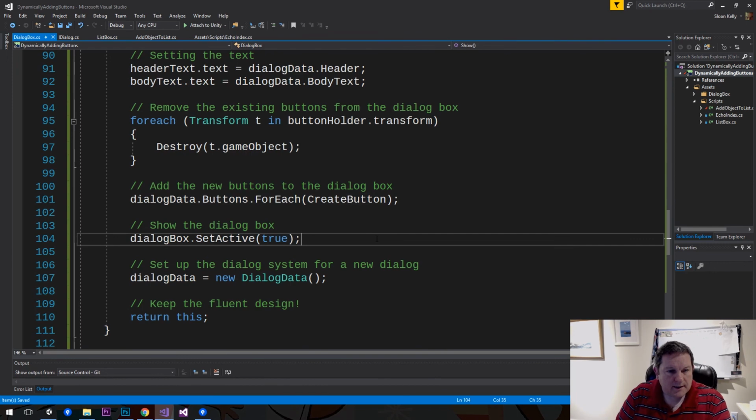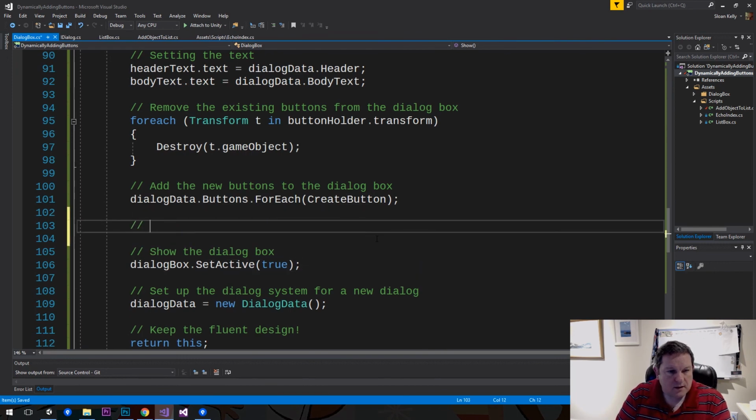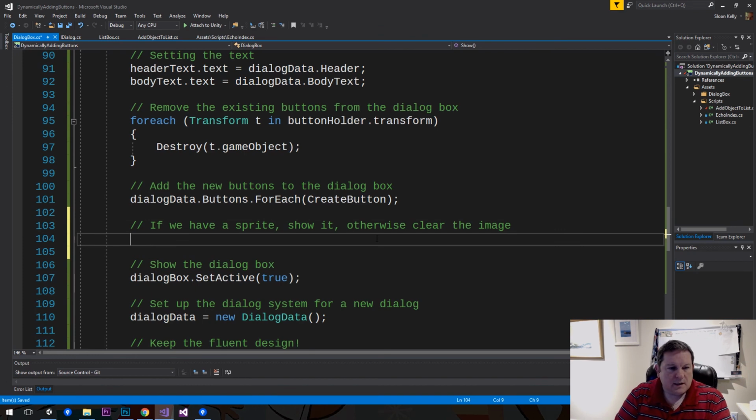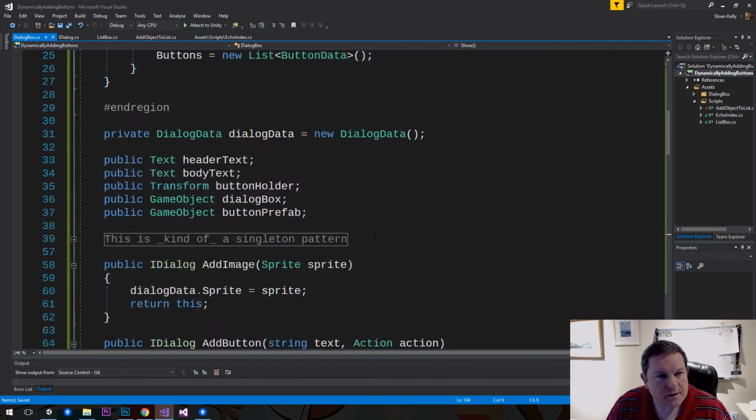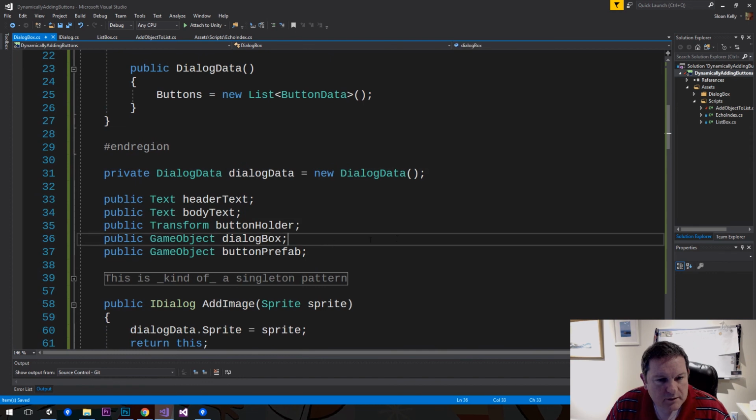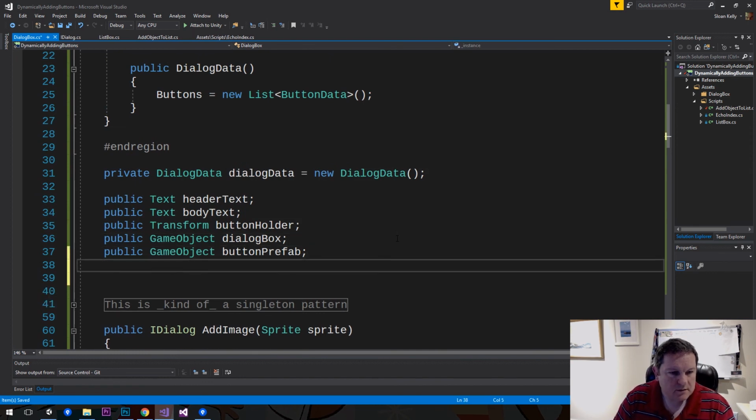And then just as a sort of quick and dirty one, we could do: if we have a sprite, show it, otherwise clear the image. Dialog box dot get, no, we need a reference to that, don't we? We need a reference.